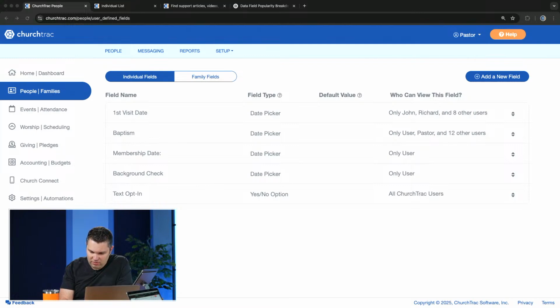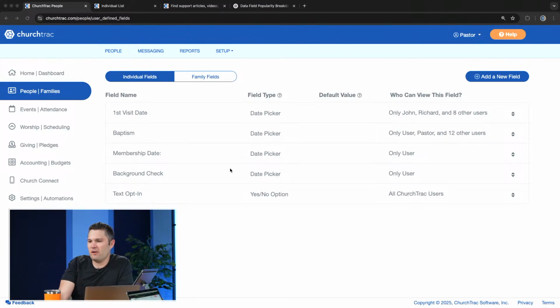So just going through the chat. What are some user-defined fields? I want to see some of the ones people created. And if you're watching us from the future, obviously you can't participate live, but you can always reach out to our support team. So, different user-defined fields.